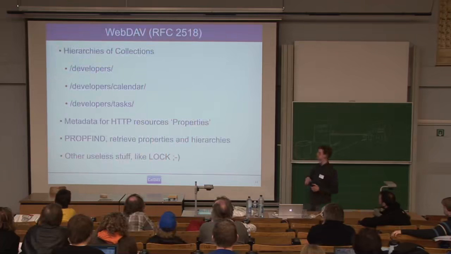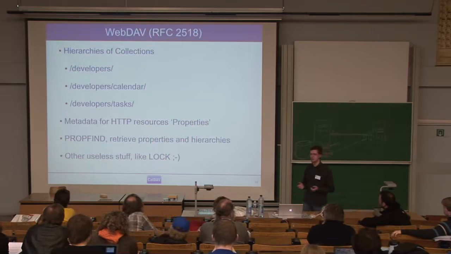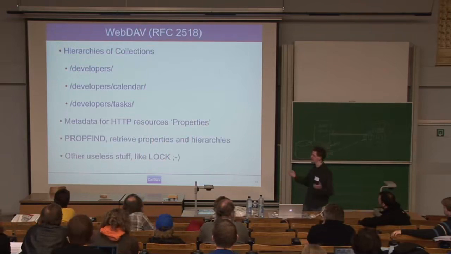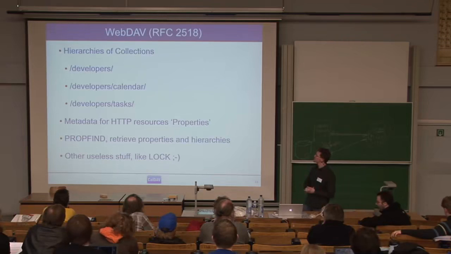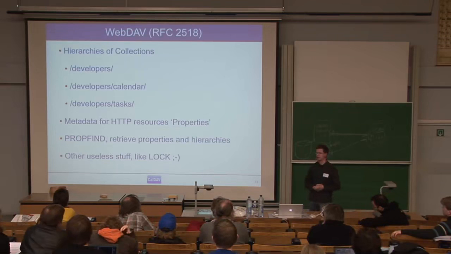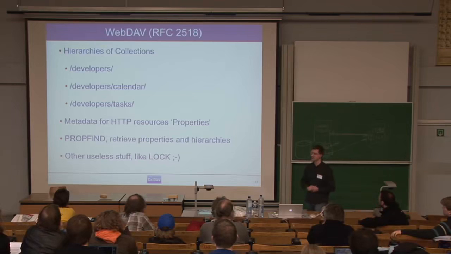Well, what we have seen before is just regular HTTP. It's in the standard HTTP specification and available for a long, long time. And the same is true for WebDAV. It's been available for quite a long time now. And the most important thing WebDAV adds to HTTP is hierarchies.